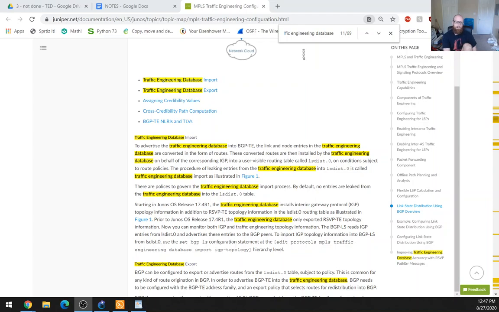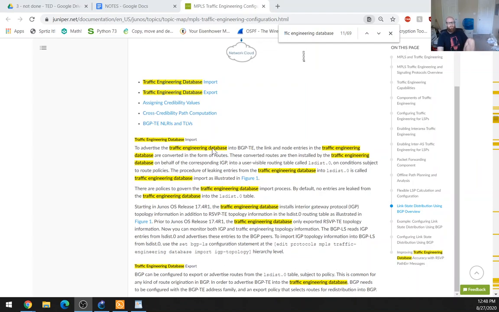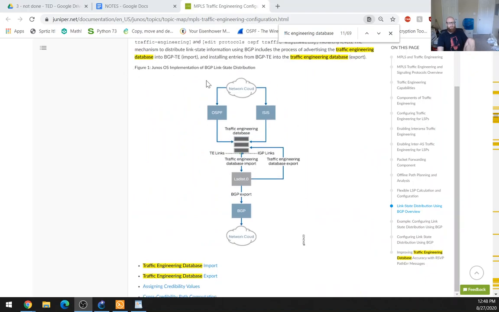The procedure of leaking entries from the traffic engineering database into lsdist.0 is called traffic engineering database import, as illustrated in figure 1. Okay, here's figure 1. So here's that process.